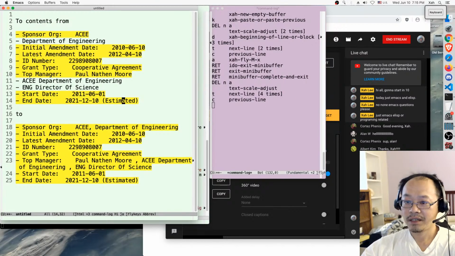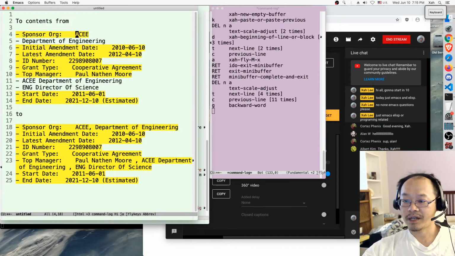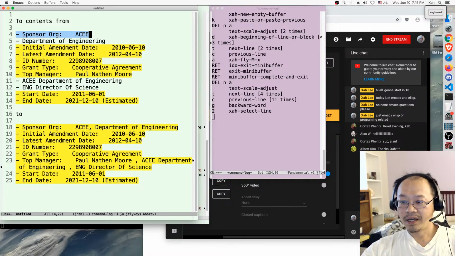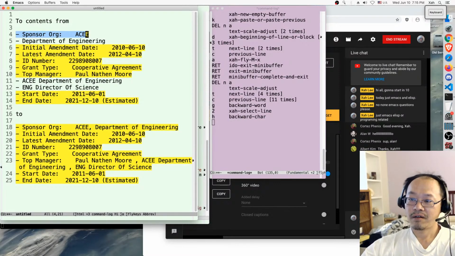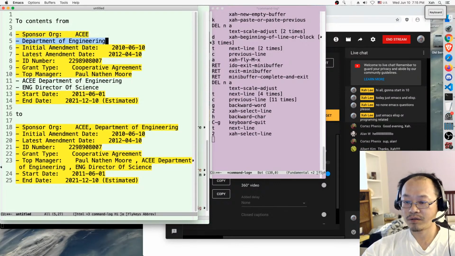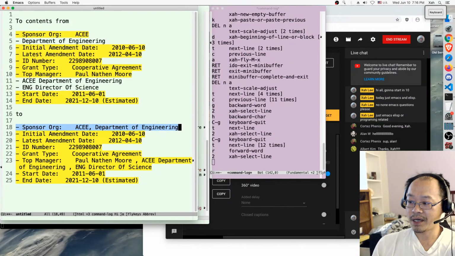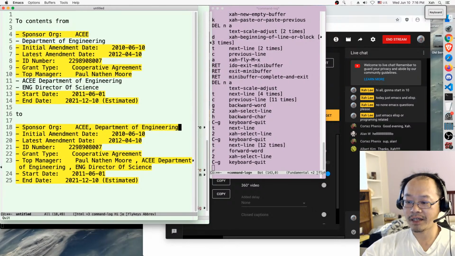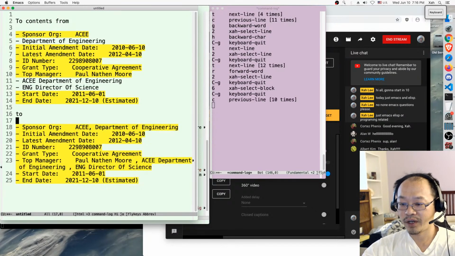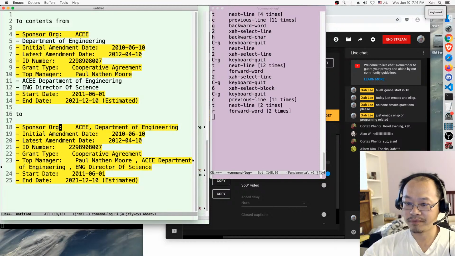So for example, on the first line it says sponsor org, then ACCCE. So actually this line continues to the second line because the second line doesn't have a colon. So what we actually want to do is to make them into one line so that you can see the desired output where every line has a colon.